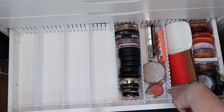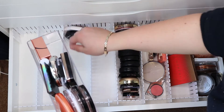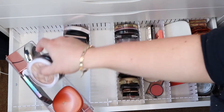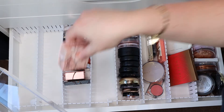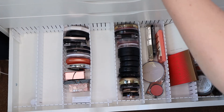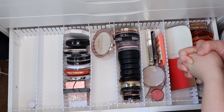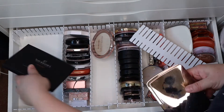I have another humongous bronzer and also this bronzer from Morphe — I'll put that in here as well. They can be like this and it's okay because you can still see them, or I can lay them like this. Then for blush I have some room but I think I'm going to skip one section and go with highlighter over there. I have some cream products and some face palettes too, and I think the face palettes could fit in here very nicely and snugly. Let me see what I can do with the face palettes first.